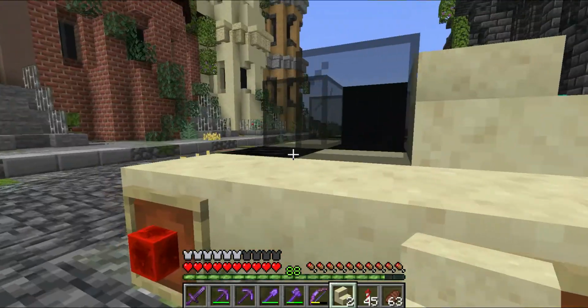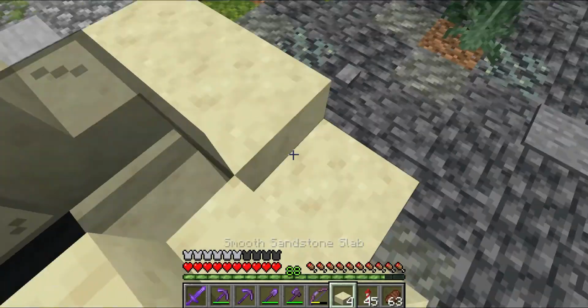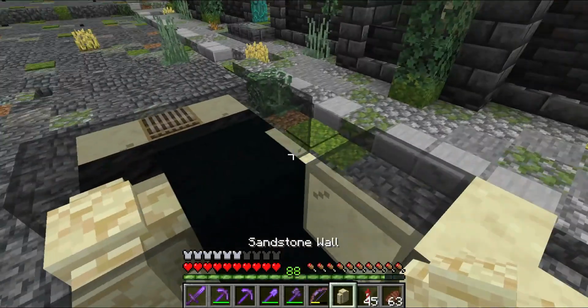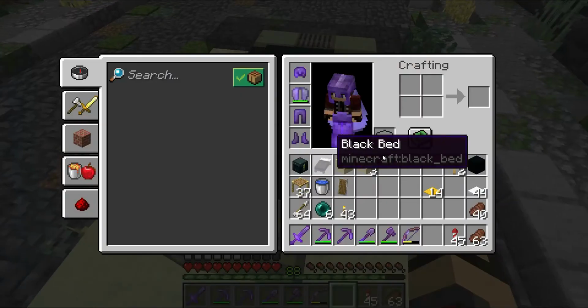Add in some supports for the back to round it out. Add a little bit more height with some slabs there. Add in our walls via, well, walls. And then we are actually missing our last piece.